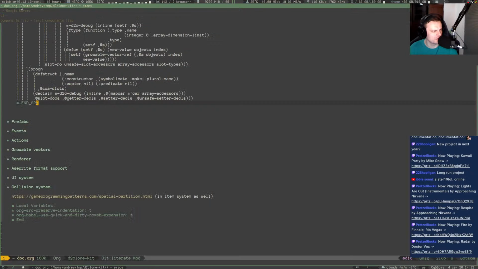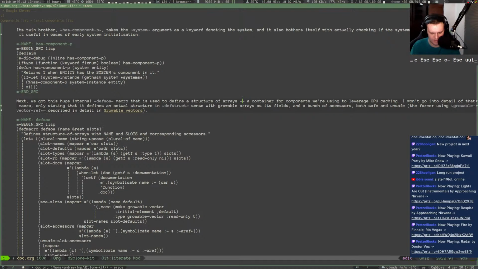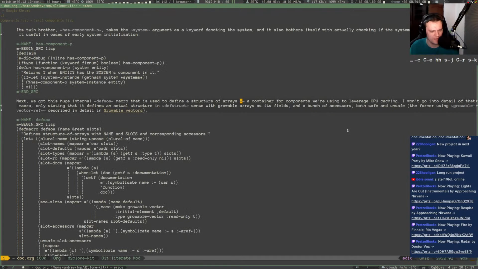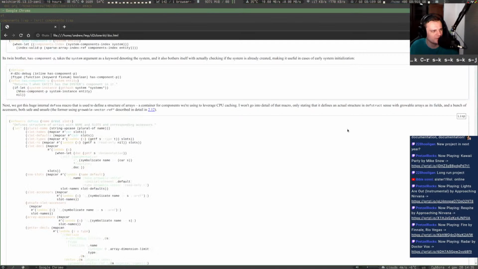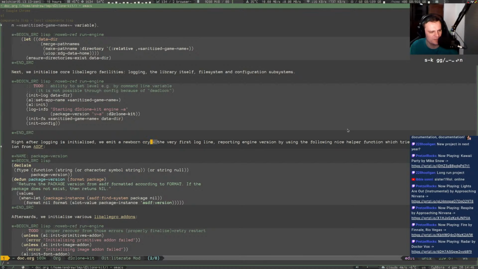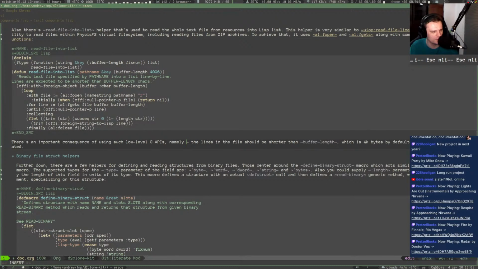A container, sorry, wait, can I do the long dash in Emacs org? Would that do the trick? Yeah, it does. Can I do the extra long dash? I mean, why not? Yeah, nice. That is precisely what I meant. Am I using the short dash somewhere else? There are important consequences, namely.